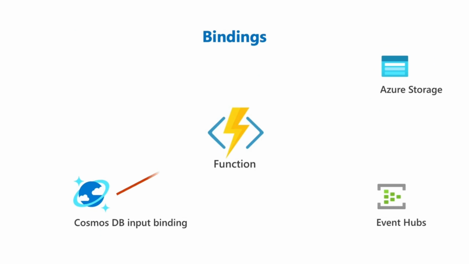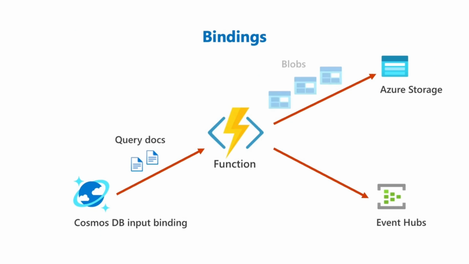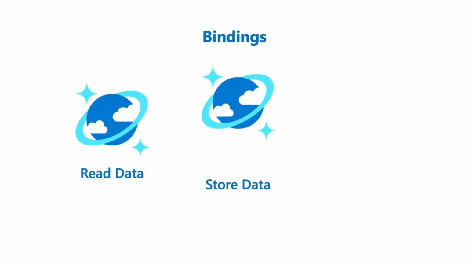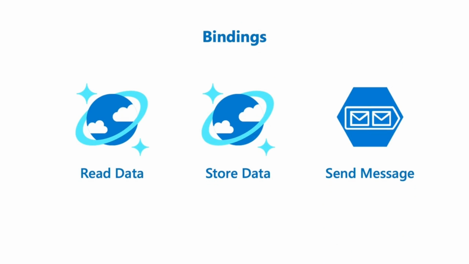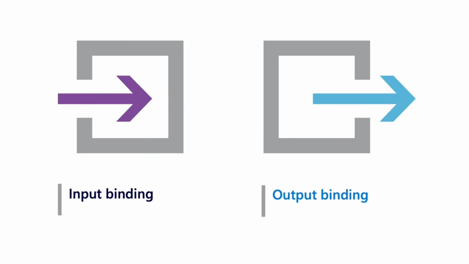You saw that the power of Azure Functions comes mainly from the integrations with a range of data sources and services. These are defined by using bindings. With bindings, developers can interact with other data sources and services. You then learned how to utilize bindings in Azure Functions in order to read and store data from Azure Cosmos DB and send messages to Azure Queue Storage. You also learned that there are two kinds of bindings you can use with functions: input bindings and output bindings.